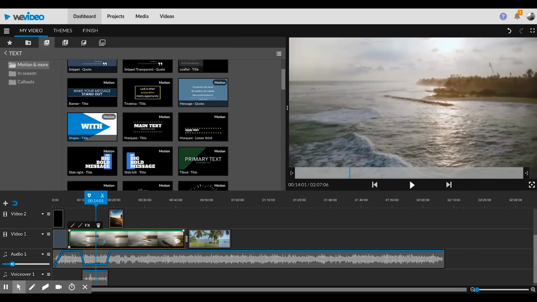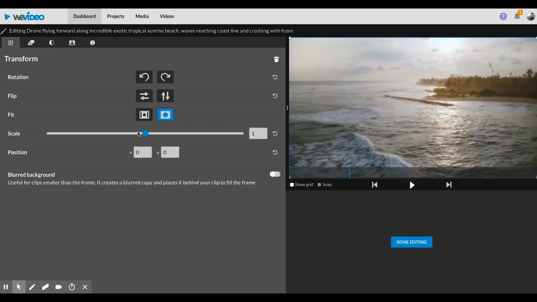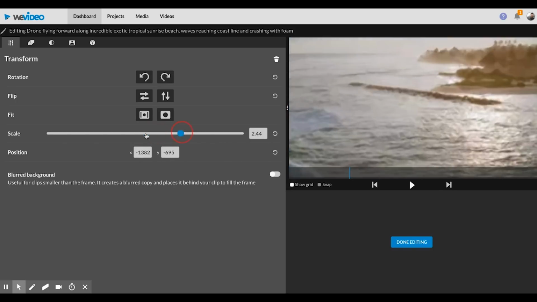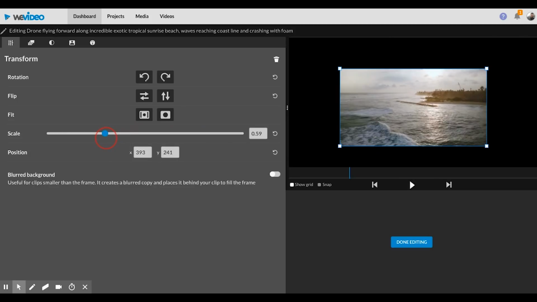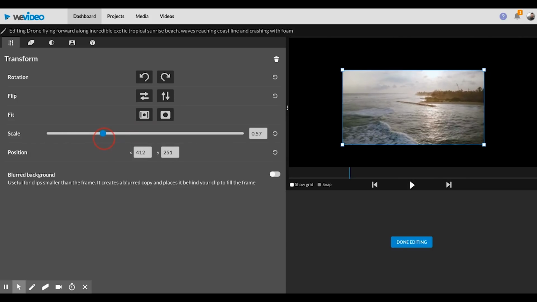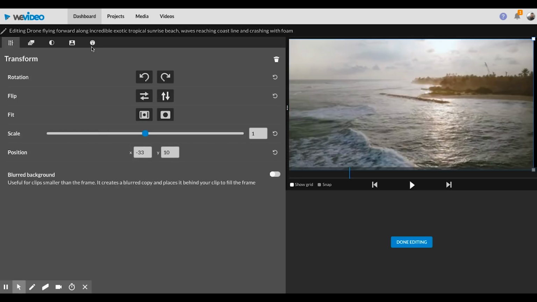We're essentially at one of the last features, and that's actually editing video and images directly. So instead of just a simple fade in and fade out, let's go ahead and double click on this video file and see some of the things that we can do to manipulate it. So of course, what you can do is you can scale it up, you can scale it back. Of course, be aware that if you scale it back, you're going to end up with some kind of black screen. But those are options.